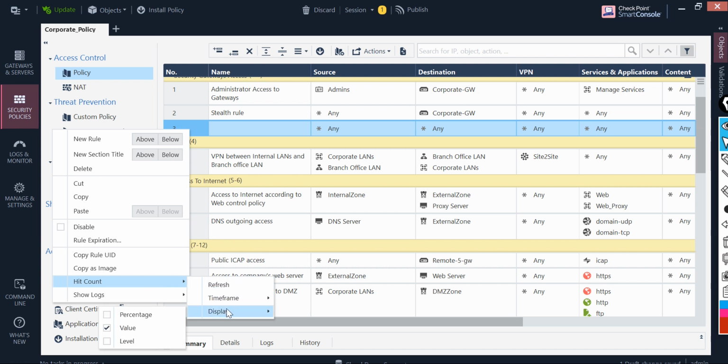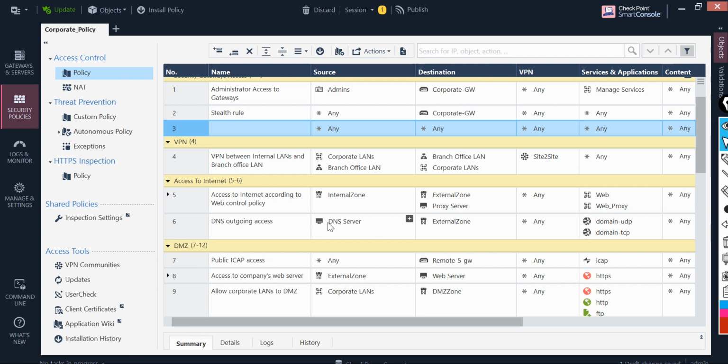You specify the value, time frame, whatever data you want to give, for this particular rule, and you will see the hit count. So this is how you can create, delete, and disable a rule, which is one of the important things.